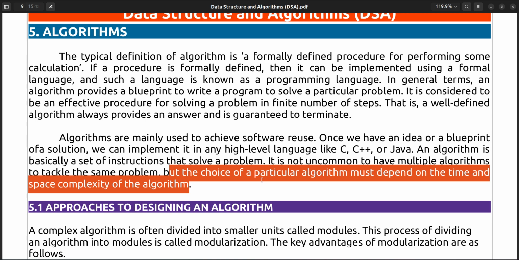Time denotes how much time a particular algorithm will take to execute, which could be in seconds, milliseconds, or whatever measurement we take. Space complexity denotes the amount of computer memory needed to execute an algorithm. That is called time and space complexity.